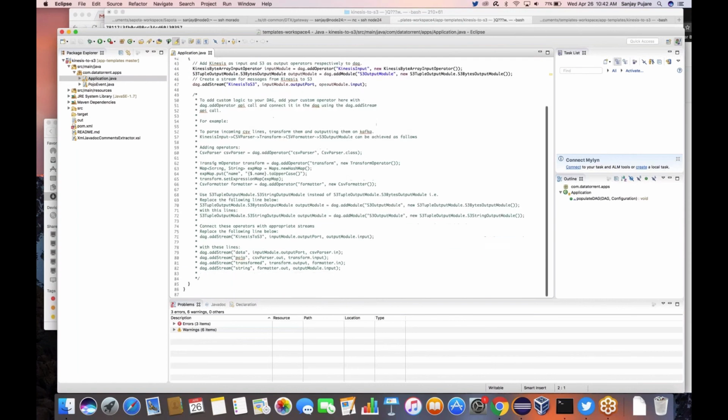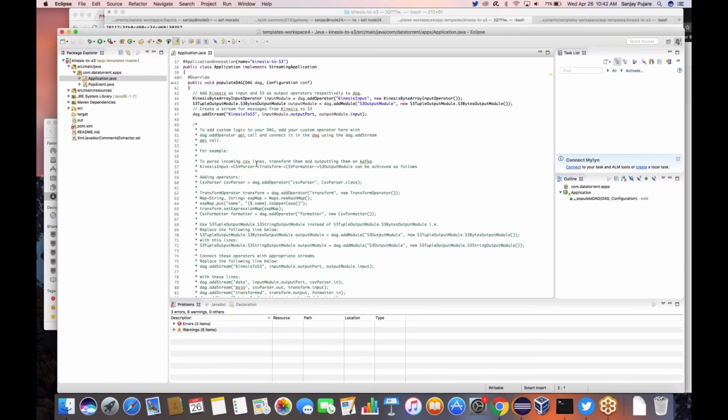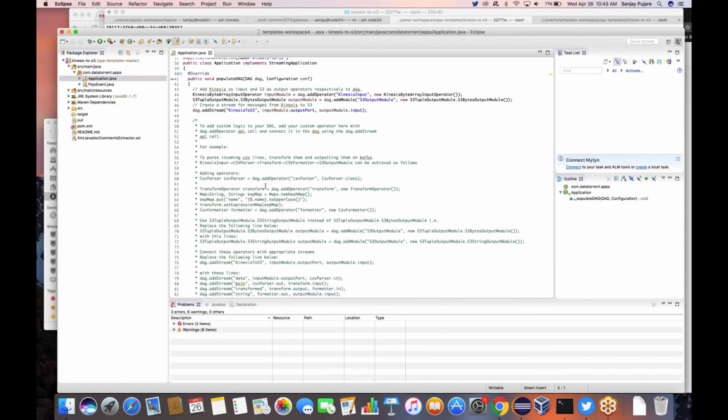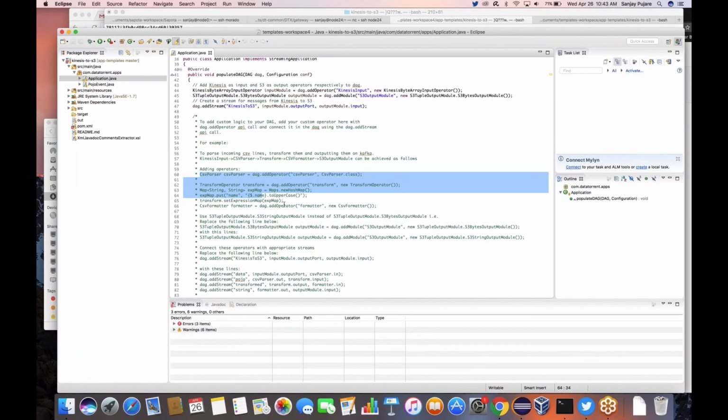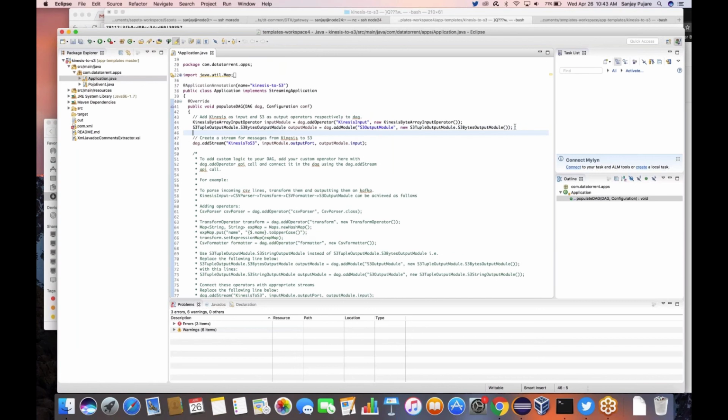Now, the source code already has comments to achieve the customization that I'm going to describe. As you saw before, the input tuple has 3 fields: a number, a string, and a number. We are going to uppercase the string, the middle column. So instead of this simplistic DAG, we are going to create a slightly more complex DAG. And for that, I'm going to create these additional operators. Let me place them appropriately here.